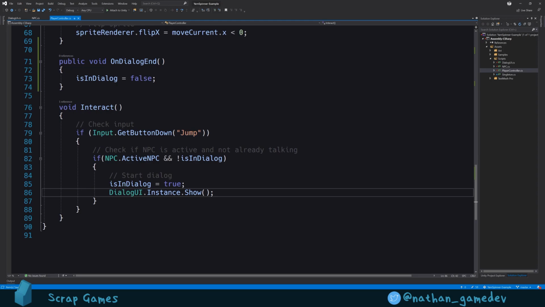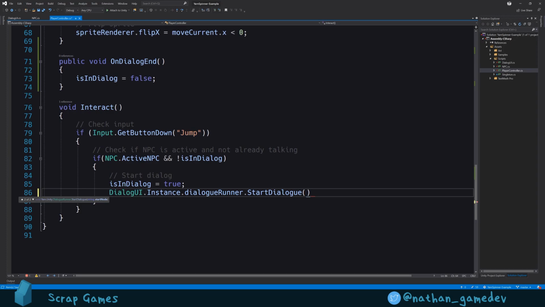Now instead of the show that we've got, we'll get rid of that and call it from our reference on the singleton, dialog runner, start dialog, that's the one. Okay, this is going to take in a string of a start node.